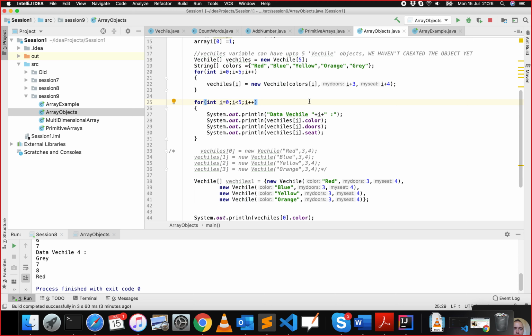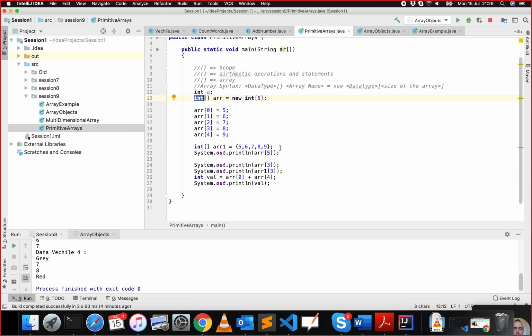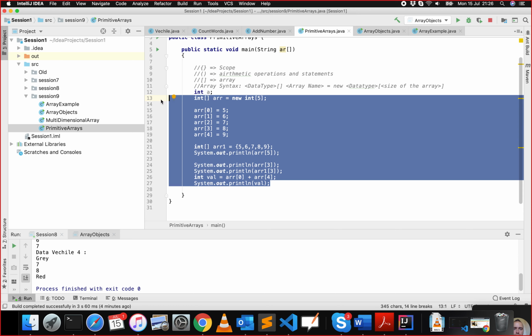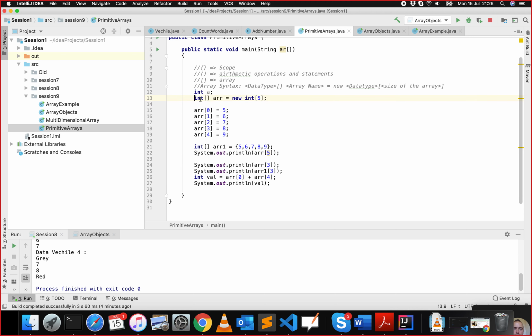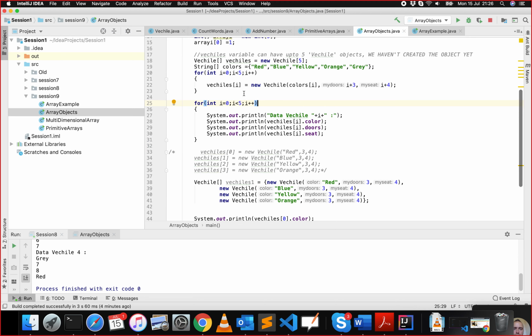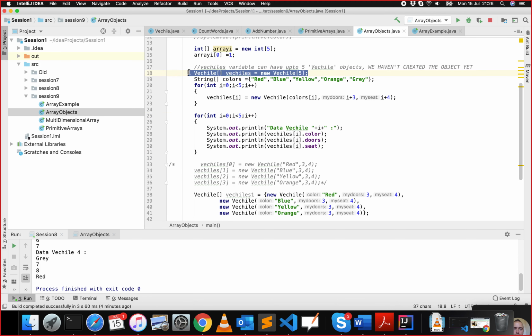Now what I want you guys to do, I'm going to put some simple examples, simple sessions. I want you guys to start with the primitive data types itself. This is really simple. First do this one. With the primitive data types, do single dimension. Don't go for 2 dimension at all. Just forget about 2 dimension at this moment. First do the single dimension for the primitive data types, then jump immediately to the objects. Then do the objects with single dimension. Try to create this using vehicle, or else your own object, your own class.